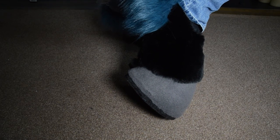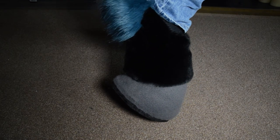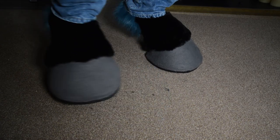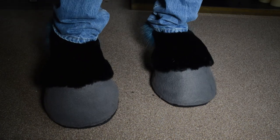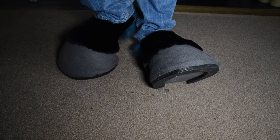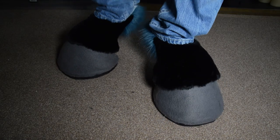Now, I do hope you can hear me. It is a shotgun mic, so it might be a little bit directional. If so, I will have to boost the audio, but I do hope this sounds alright and looks alright. But there you go, just showing them off a little bit.